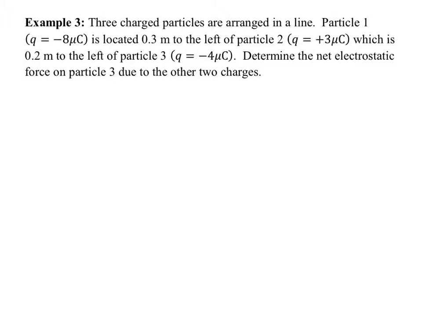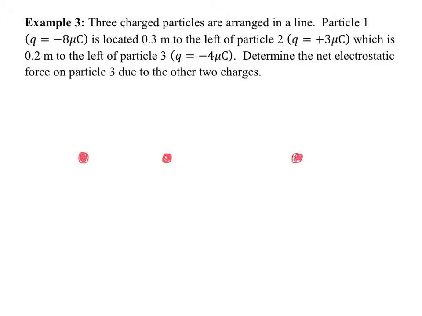What do we have for the orientation of these 3 particles? How would they look if you were to draw a diagram? What would they look like? What do you got? The third particle is all the way to the left. Okay, so I'll put something over here. And then, where do you want the next one? And 0.2 meters to the right is the second particle. And then 0.3 meters to the right of that is the first particle.